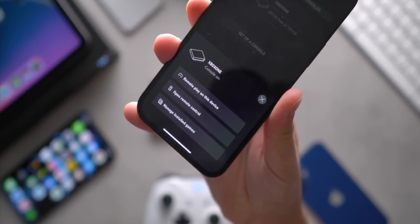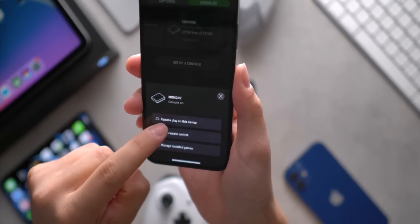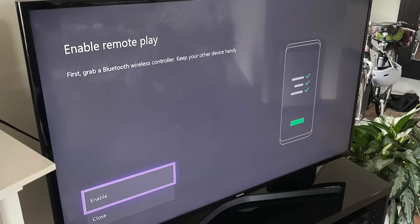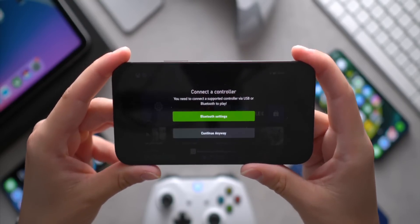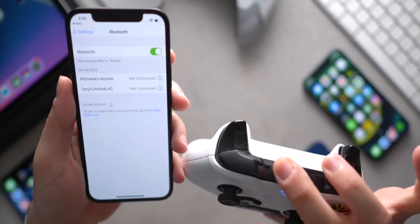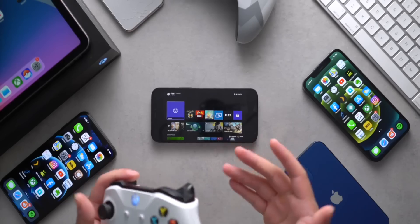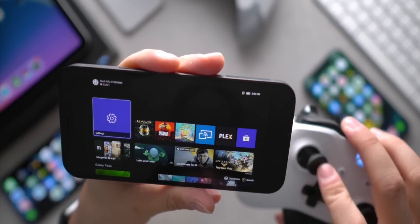You now have these options: you have your remote control, which we've had before, you can manage it remotely, or now you can remote play on this device. Go ahead and tap that and it comes up with this cool little loading screen. Here's the time where it might ask you to enable remote streaming on the Xbox - if that's the case, click enable and it looks like it's going to connect. The really cool thing here is you can connect your controller directly to your iPhone. Let's jump over to Bluetooth settings, put the controller into pairing mode, and pair it to our iOS device. Look at that - we have the home screen of our Xbox, and look how fast this is.